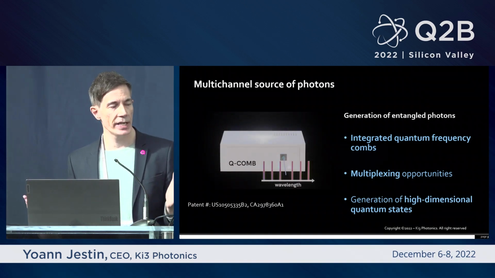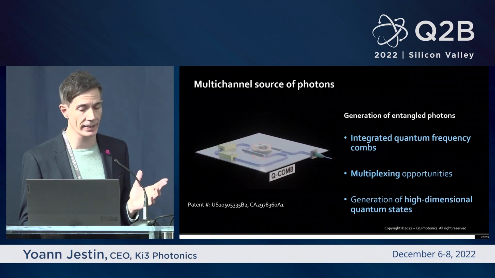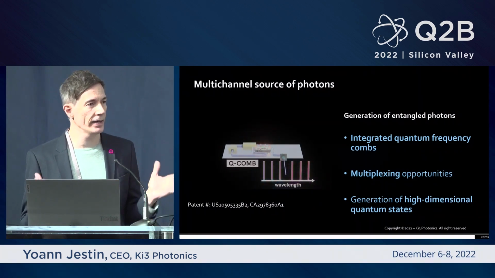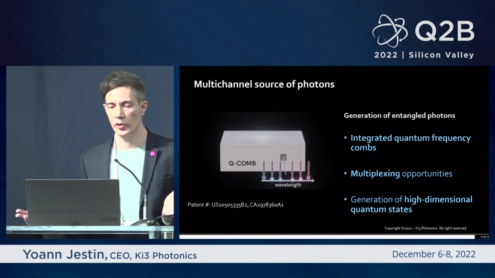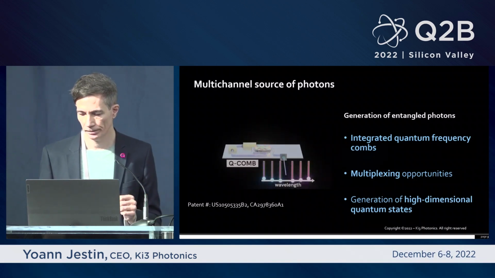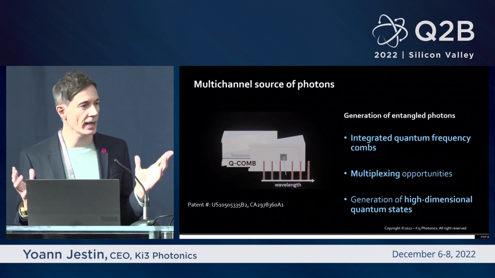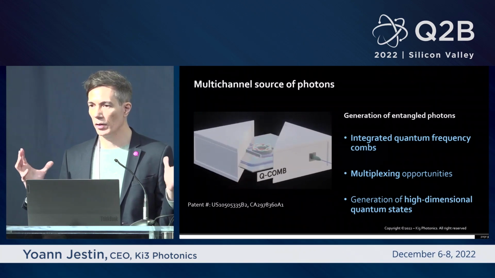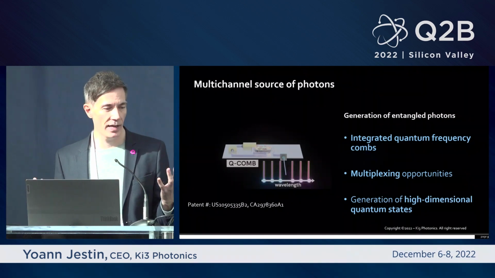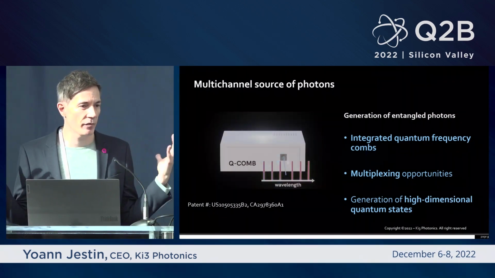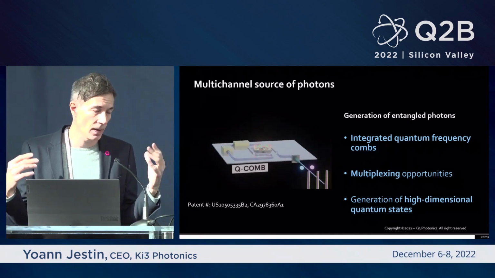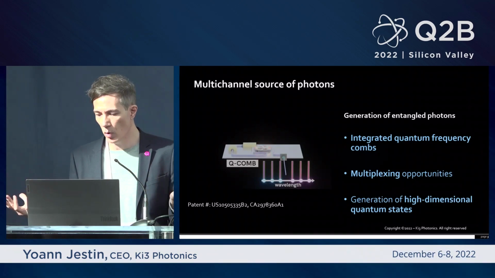This is really a key element if you want to do frequency multiplexing, and the pulsed nature of the source also makes it an ideal candidate for generating high-dimensional quantum states for further interaction, for example, with quantum memories. Here it's really thanks to the nature of the source that the notion of quantum networks makes sense. Imagine just one single device that can generate up to 50 different communication channels and feed those channels with quantum signals, while the competition stays limited to one.